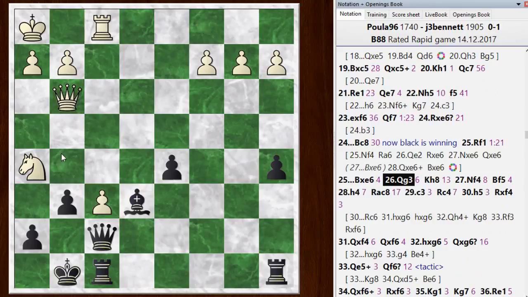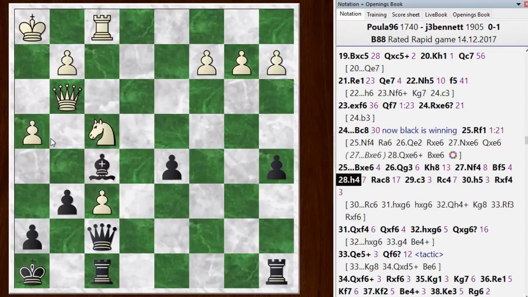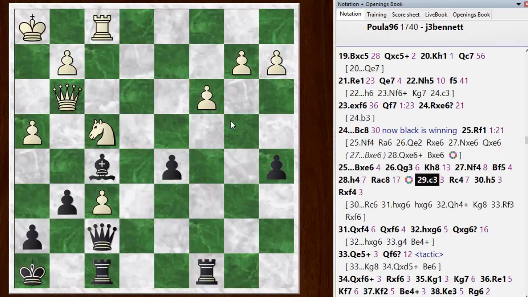So let's see, he dropped his queen back. I put my king to h8 so that I could threaten his knight. Knight drops back, and I go with bishop to f5 so I can round up this pawn. He goes h4, and I go rook a to c8. Wanted to activate my rooks, and I was thinking of bringing it up to the 4th rank here. That might be useful. It goes c3, and then I went rook c4.